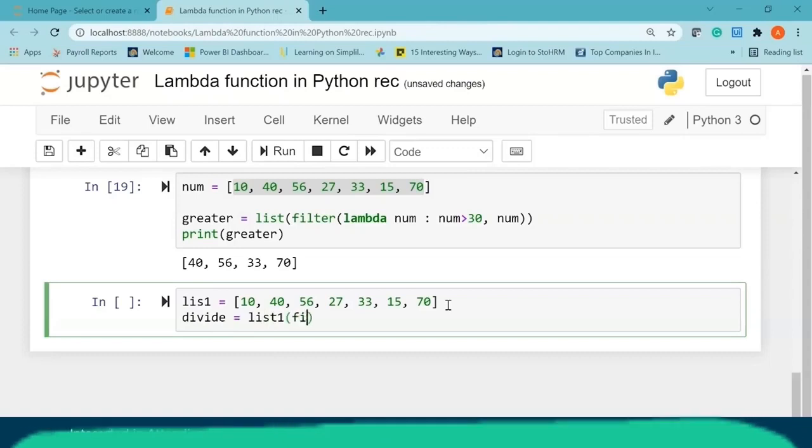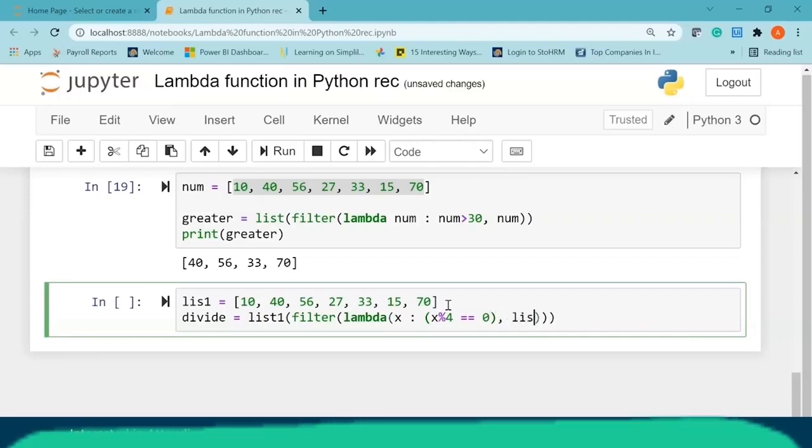list1. I'll use the filter function followed by the lambda function. I'll say x colon, then I'll have my expression x mod 4 should be equal to 0.